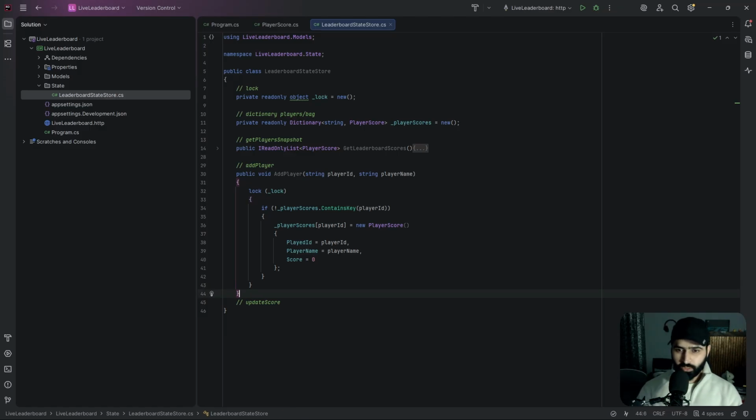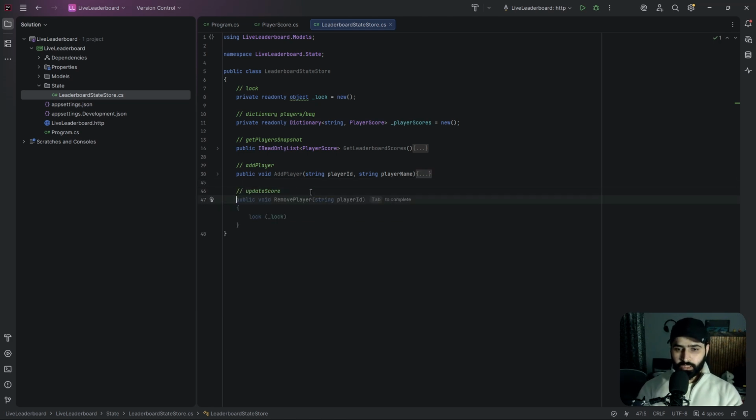I think that's all we need as of now for adding a player. We are getting id, we have name, and we are just checking. If it is not there, then add this.